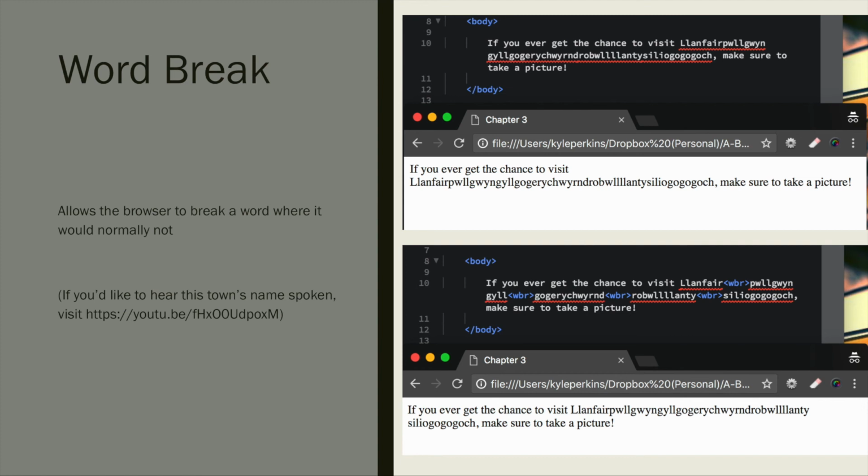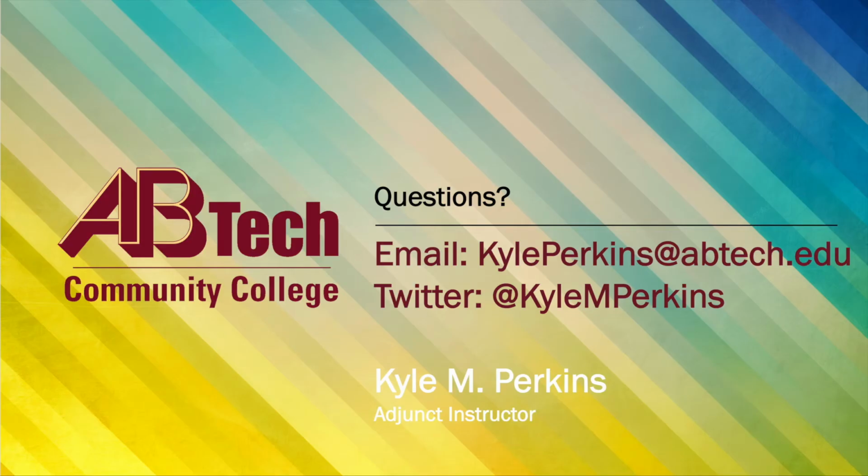So if you go to this place, and please by all means go to that YouTube link and actually hear how it's spoken, because I cannot say it to save my life. If you go there, please take a picture. But again, the word break tag allows the browser to know exactly where it can break a word if it needs to, versus using a brand new long line.